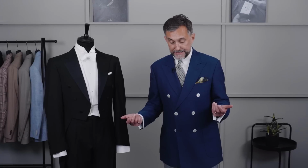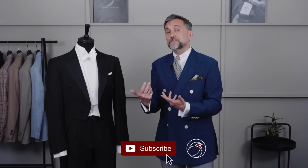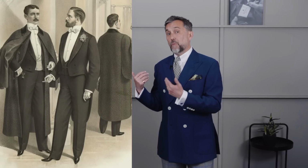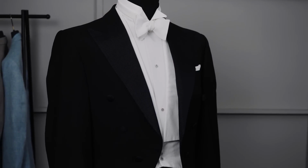When I did some research on it, back in the 1930s, when this was being worn regularly, and if you read any of the Bertie Wooster novels, and you read about his wardrobe, he had dozens of waistcoats, dozens of shirts, dozens of bow ties, because if you're wearing this every day, the subtle variations become interesting. So there were probably 24 variations of different styles. If you look at old-fashioned plates, there were some wonderful waistcoats you could wear with white tie, slight variations of the shape of the bow tie, slight variations on the collar, but this is considered now as the normal traditional classic version.